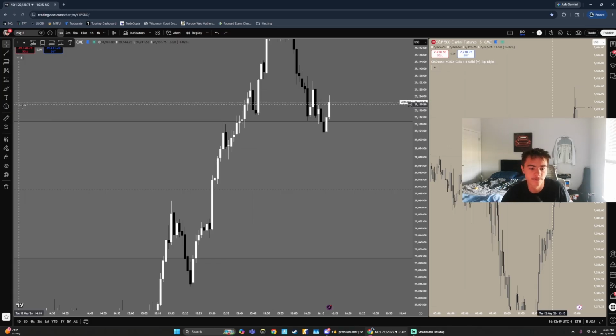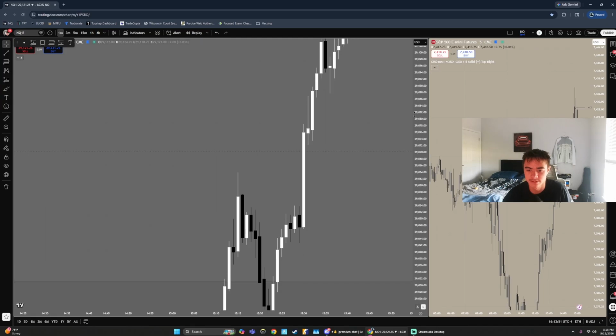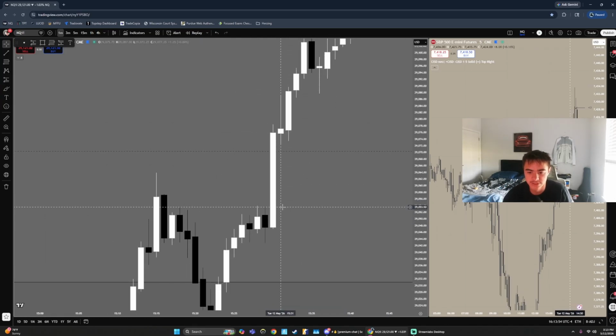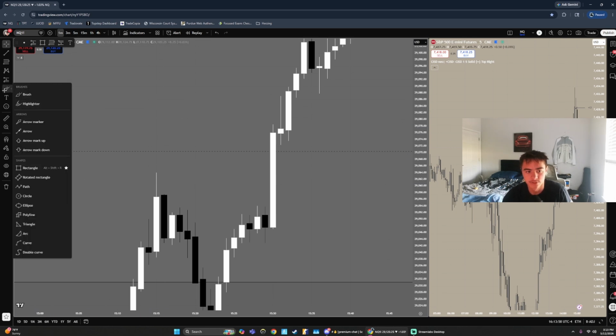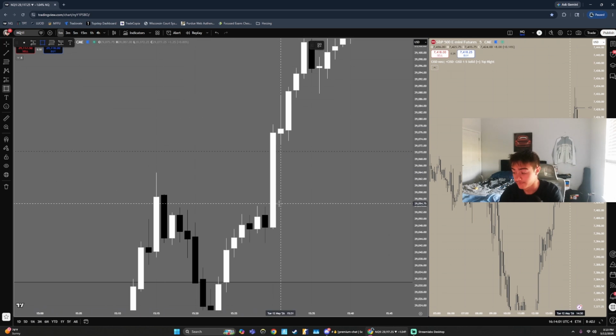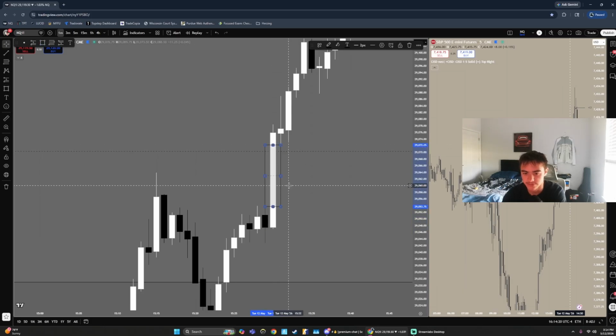So how do you draw a fair value gap? We see a big displacement candle to the upside, right? You're going to take the candle to its left and the candle to its right. You're going to grab a box. So you're going to go to your brushes, go to rectangles. And if you're on Windows, hold Control, right? So this is going to snap to the top wicks or bottom wicks or candle close or open of the candles instead of just free forming it, right? So hold Control. You're going to go from the top wick of the candle on the left to the bottom wick of the candle on the right, right? So there's your box. There's the imbalance of price.